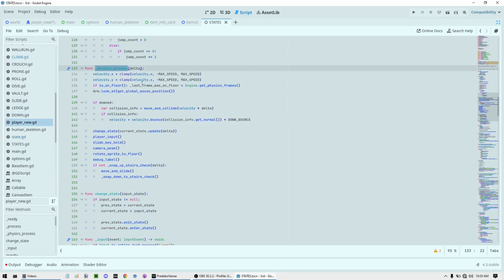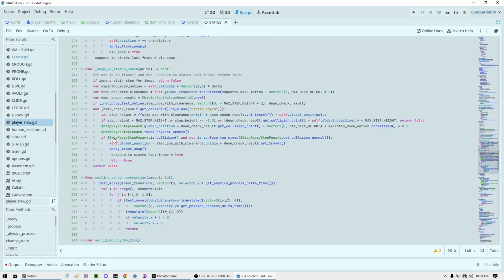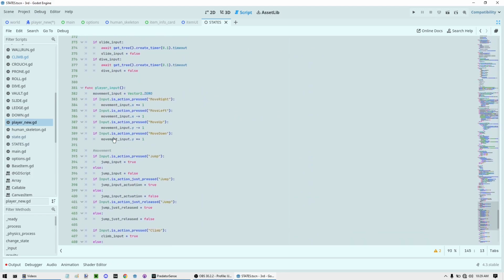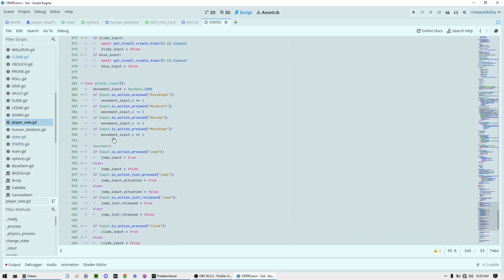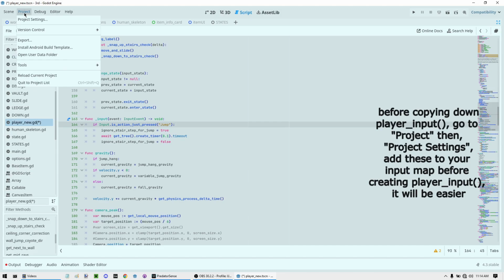But for now, leave that like that, and I'm going to put something else. So I'll show you this. Make this function, put it here, player input, and then I have that function all the way at the bottom, right here. So this is a lot of stuff to copy down. You know what? Let me show you guys real quick. Sorry about this. I didn't think of doing this.